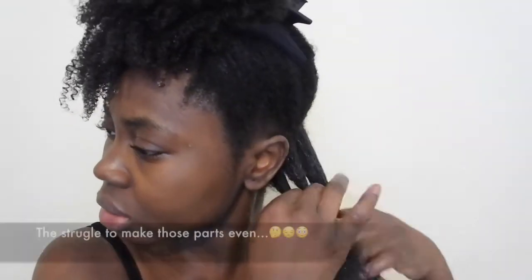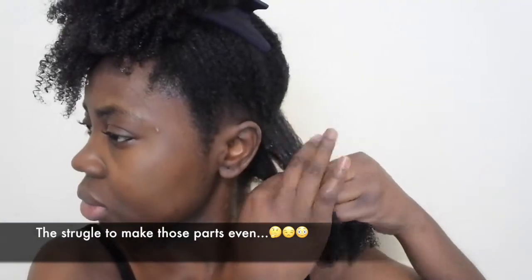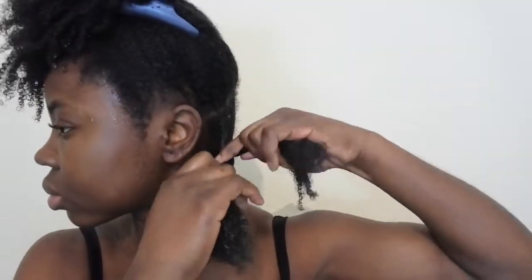So I make sure that I rub it all in properly, massage it in, and then I comb through my hair properly. As you can see, my texture at the back is quite loose. Wow, I'm really struggling to section the parts evenly. It's such a struggle. Well, was such a struggle. Takes time, guys. Takes time.